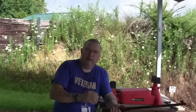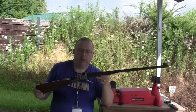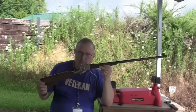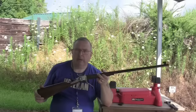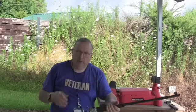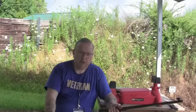Okay, we're out here today. We're finally going to shoot this mini Sharps rifle by Kipawa, Lyman Ideal rifle. It's a mini Sharps in 38-55. We're finally getting out to shoot it. The other day I did a video where I developed a reload for it, cast bullets.